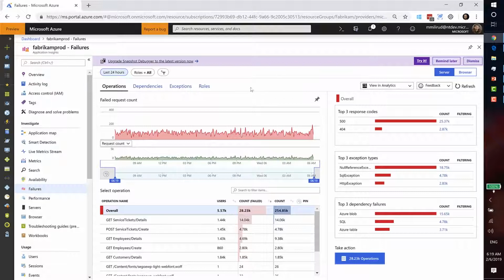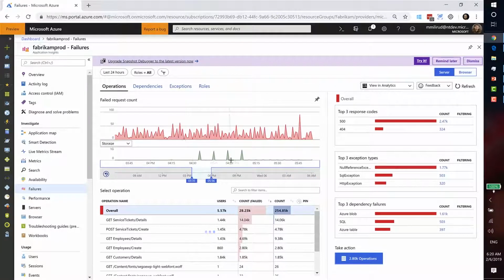So let's go back to the 24 hours. And then what I see down below is the second chart. We call this the secondary metric chart. And by default, it will show you load. So you can contrast your failed requests versus your total request count. But you can also go and see here CPU. You can see whether you are abusing memory on the machine, what the storage is looking like. And then I can start diving into these experiences, correlating underlying resource utilization.